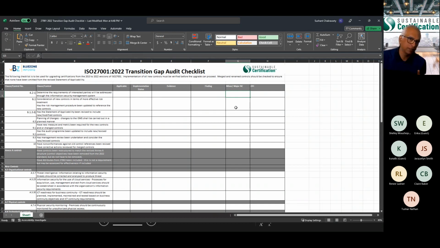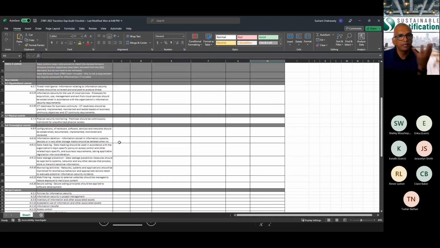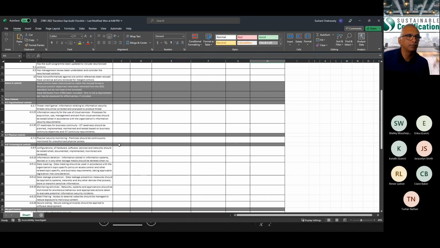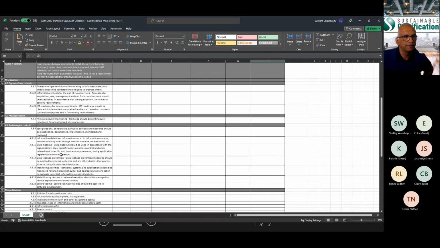If a major gap is there, you can raise it within your system as a major or minor NC, and if there is any scope for improvement, it can be raised as an OFI. You can develop tools for this, particularly for 5.7 and 5.23, so focus on the new controls first.